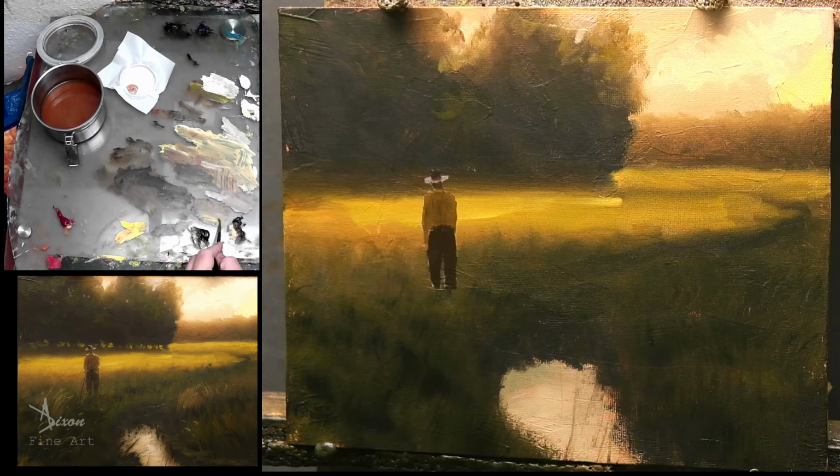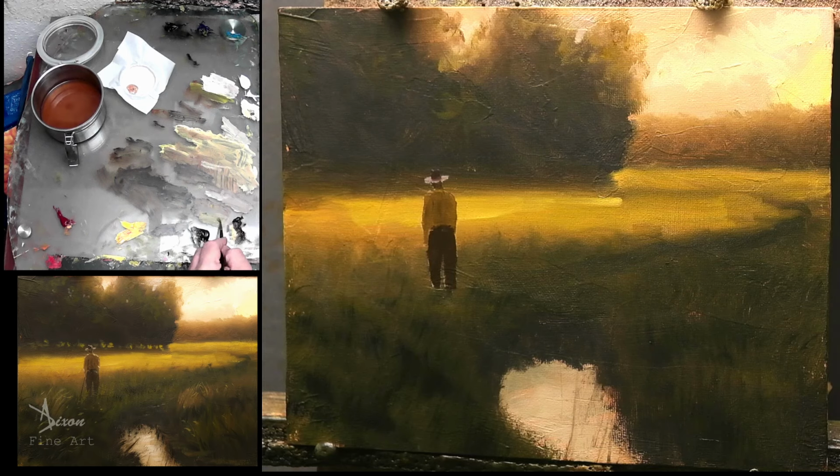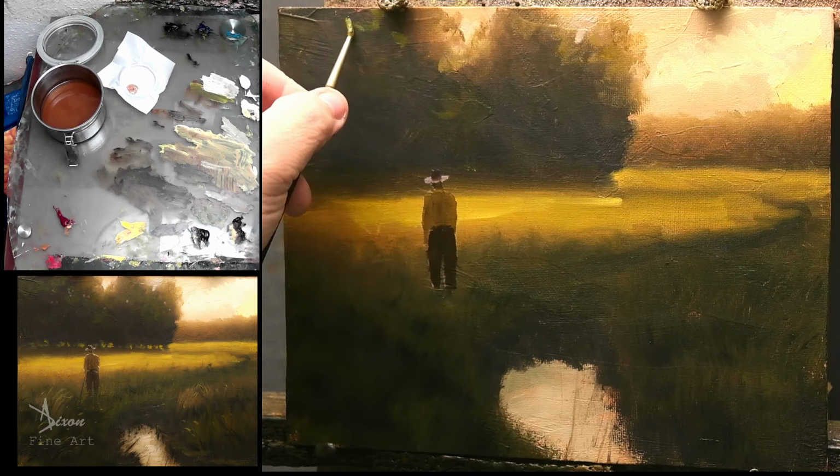I want a definite green here too. So ultramarine blue, and some yellow mixed in with what I've just had here, and that'll grey it out a little bit. So let me see here now. There we go, it's a nice tone.